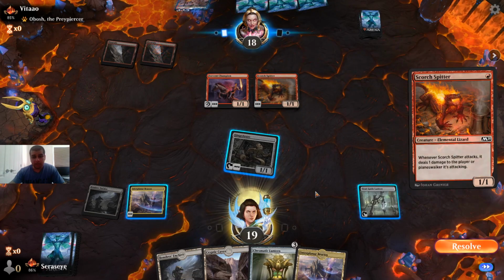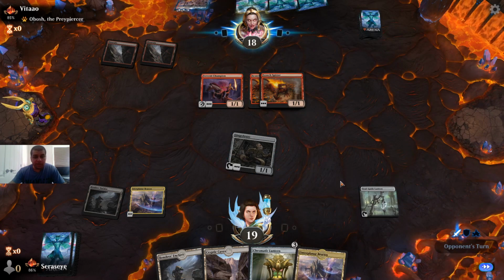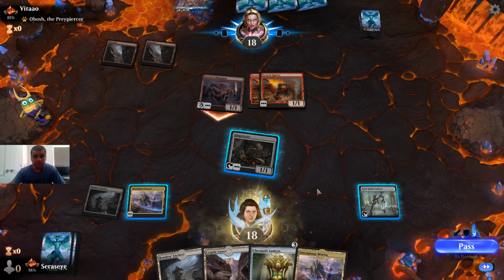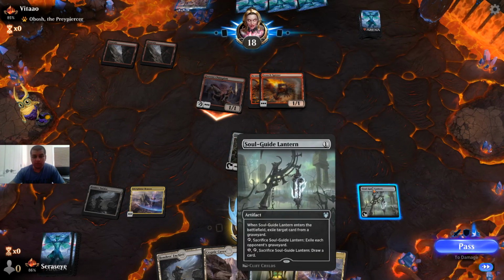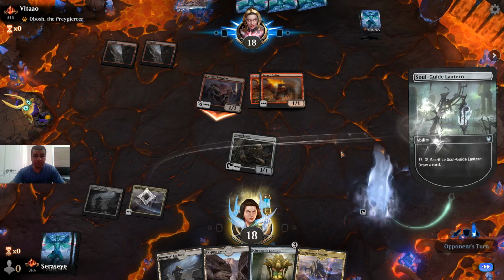So opponent is playing a lot of 1-drops. So I'm really hoping to find Blast Zone. Blast Zone would be really good. Blast Zone would kill my own Gingerbrute, but I think getting a 3-for-1 is quite good. So we're just going to draw a card.